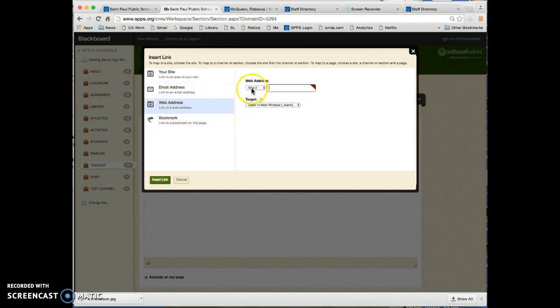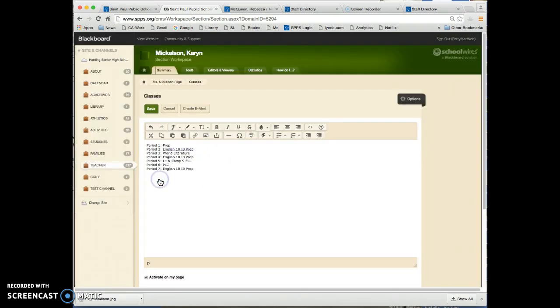So here it says HTTP already, so you just need to type in the address for the purpose of the site. I'm going to type in district1council.org. And it already says it'll open in a new window, and that's good because if you're going off the site, you want it to open in a new window. And I'm going to say insert link.